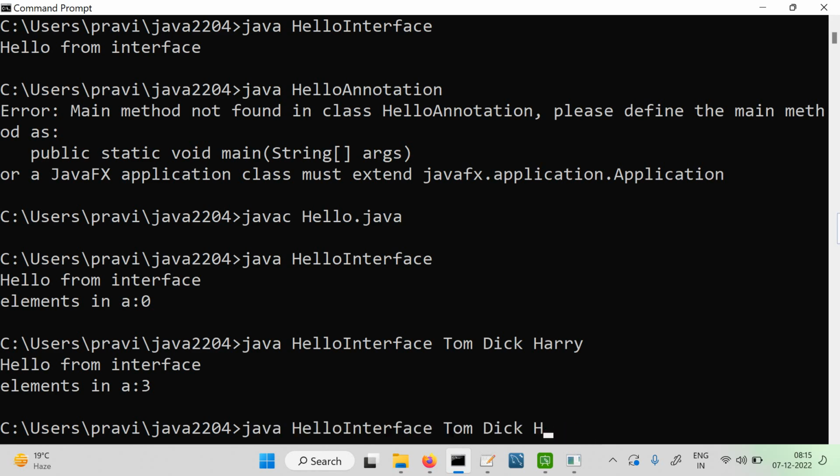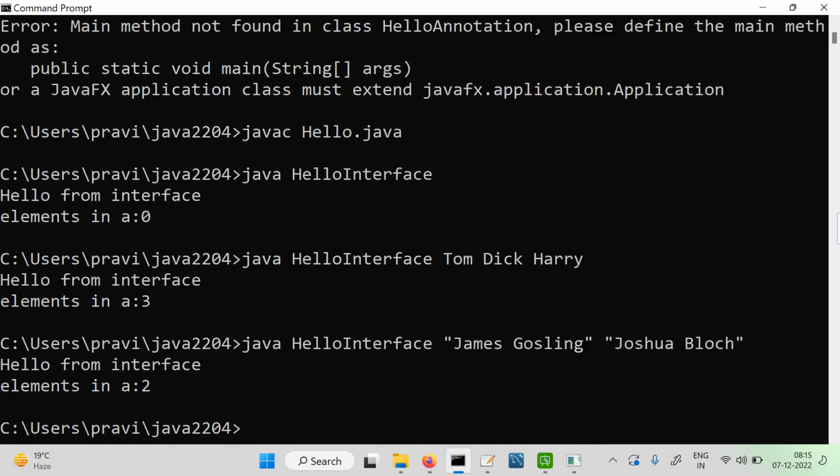Let's see this. I'm using double quotes now on the command line. Oh, it's true. Yeah. So how many strings are made available to it? 2 strings. Okay. How do we access those strings now?